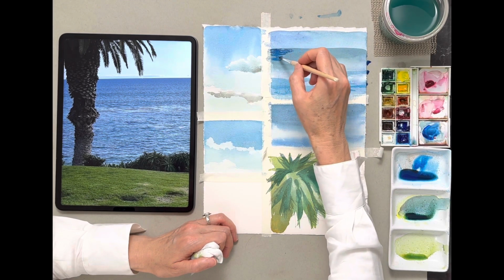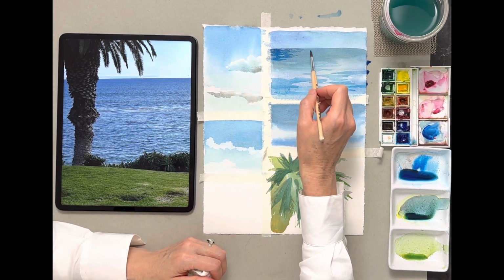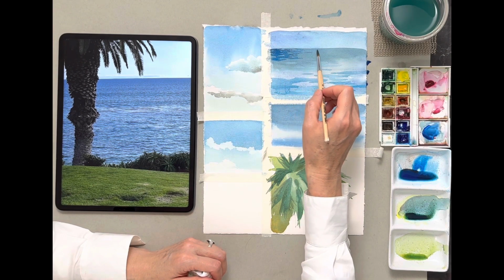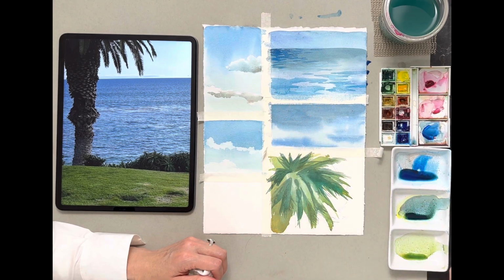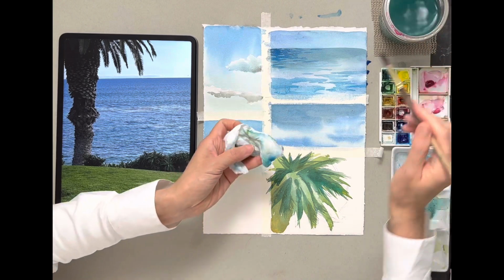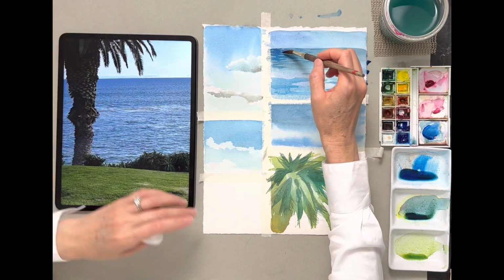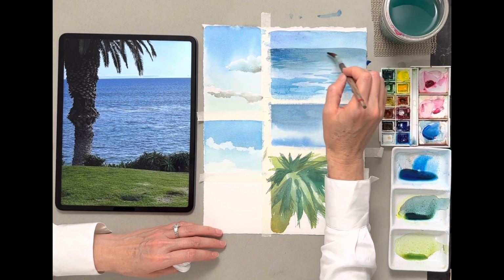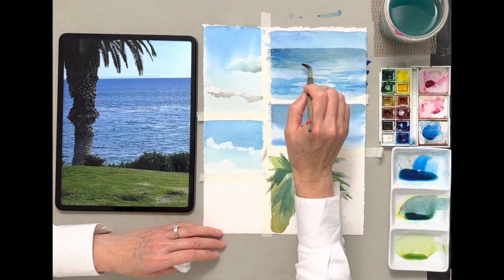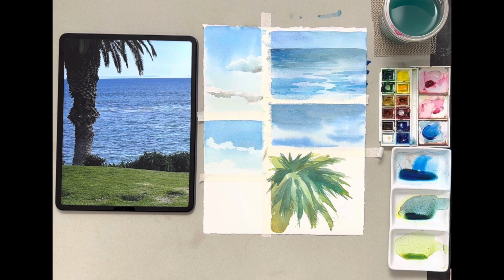it is much more blurry, so these are too hard edges, so I need to come back and soften those edges as well. How I soften it is I use the brush, cleanse it, dry it, and then very lightly dab it a little bit. So it shows some hard line, but not as much as the one in the front. So you can try that. And do the same thing right here too, okay?